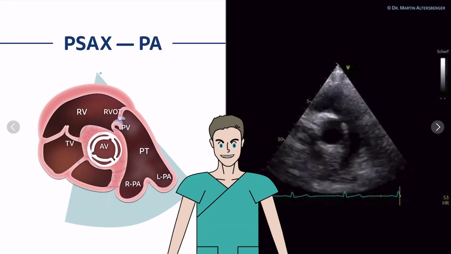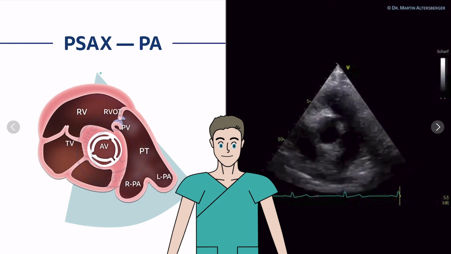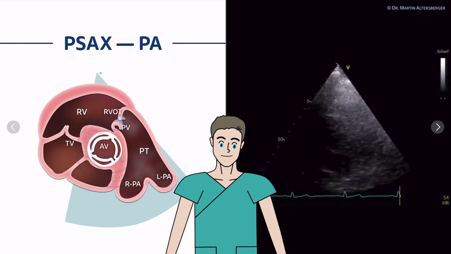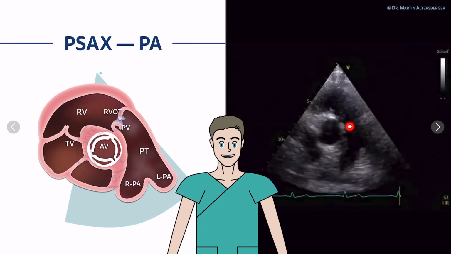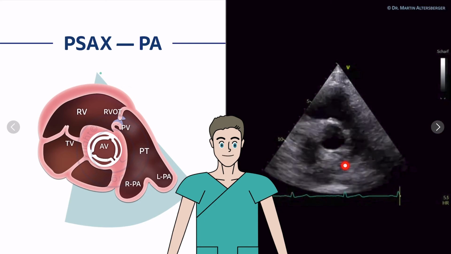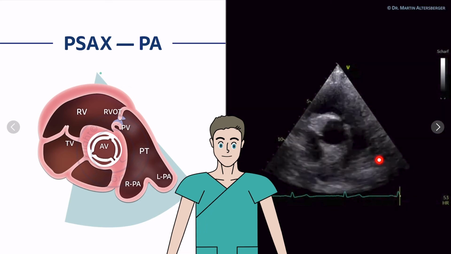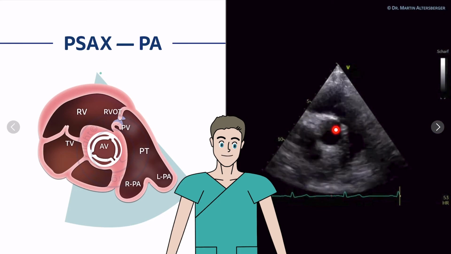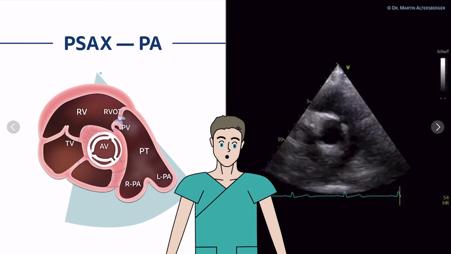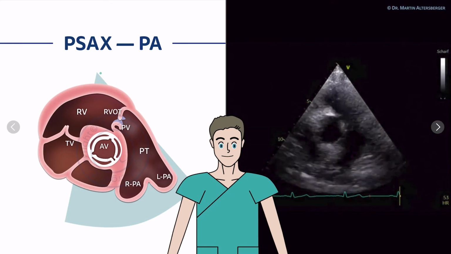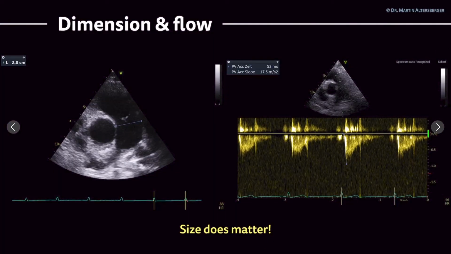Now focusing on the pulmonary artery, in this case we do not have optimal image quality, but we do see that this is the pulmonic valve, that's the pulmonic trunk, the right and the left pulmonic artery, where we do see here parts of the aorta. So this already is the ascending aorta. And with this specific view, we can perform certain measurements. We can, for example, measure the pulmonic trunk and the RVOT over here. In this case, it is definitely dilated.